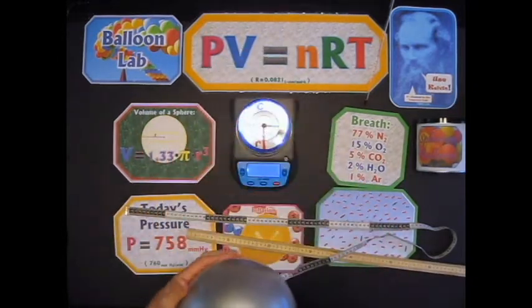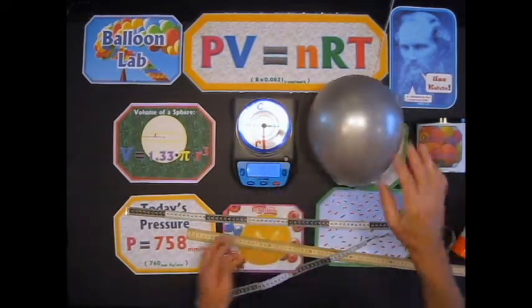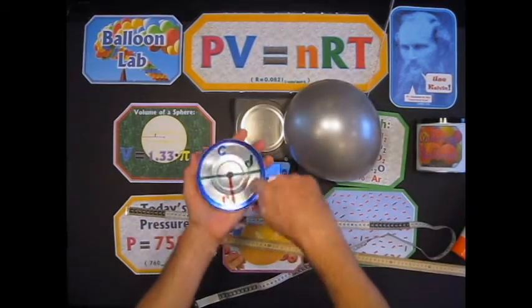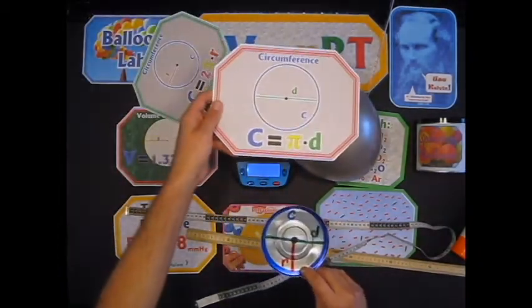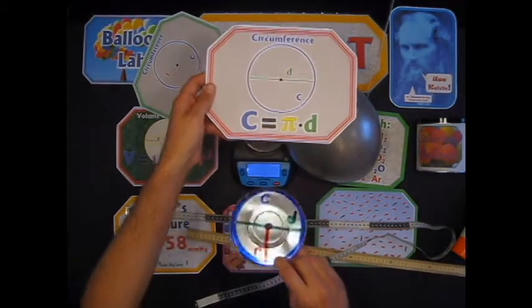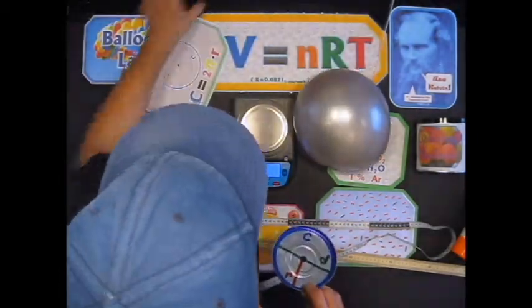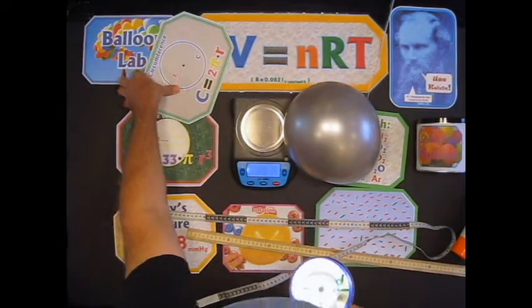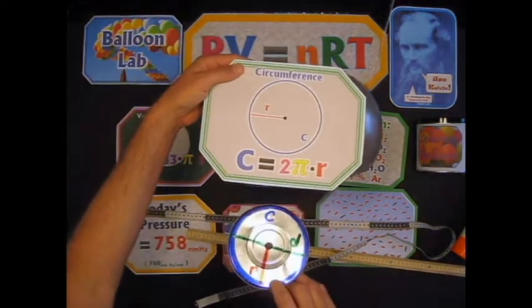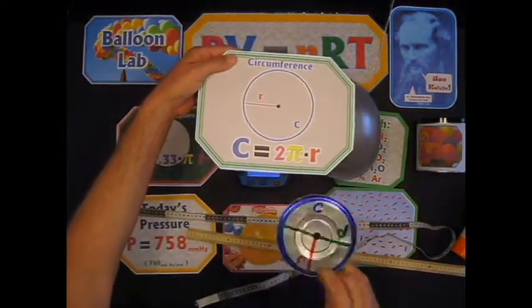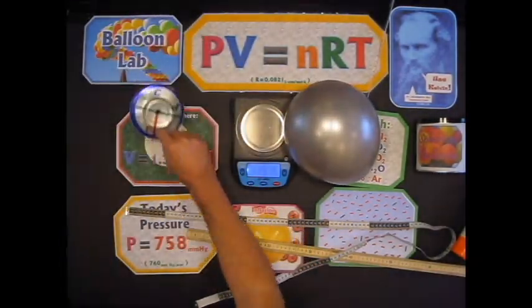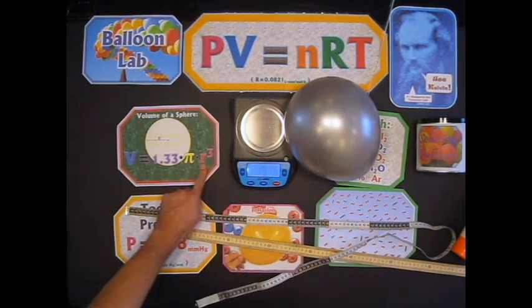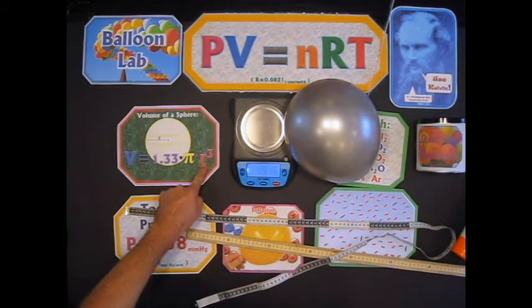And then of course, well, if that's the circumference of my balloon, I can turn it into diameter using this equation. So basically divide it by pi. I can turn it into radius by using this equation. Divide it by pi and then divide it by 2. Gives me radius. And now we've got a really good radius for our balloon. Once you've got that radius, well, you just take that radius, cube it. Radius times radius times radius. Well, that's centimeters times centimeters times centimeters.